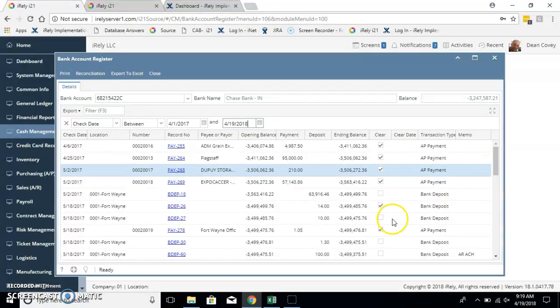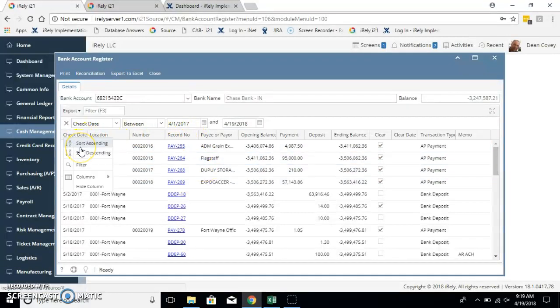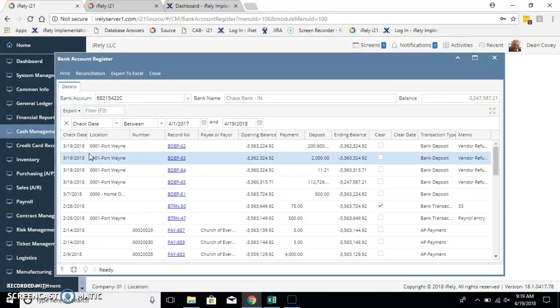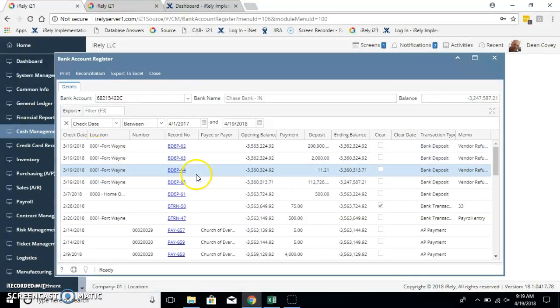So this is more information than the pay voucher detail, which is only related to vendor activity. This is total activity related to the check register. And again, this can be exported to Excel, sorted, grouped, however you see fit. Most people sort it this way. Once they have their date filters, if you sort it this way, this would give you the newer items.